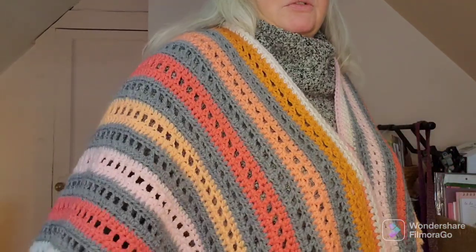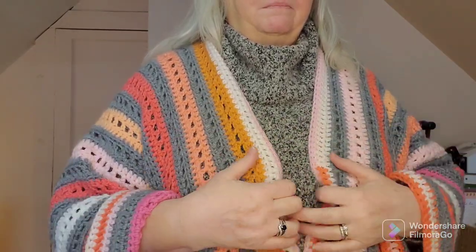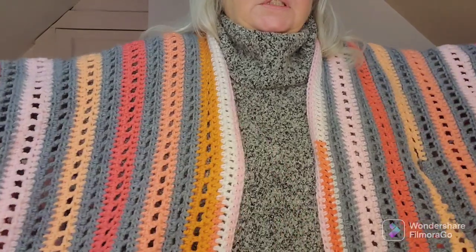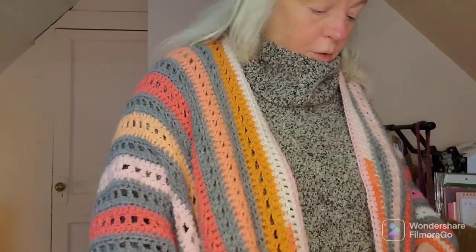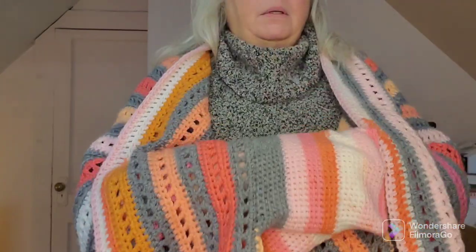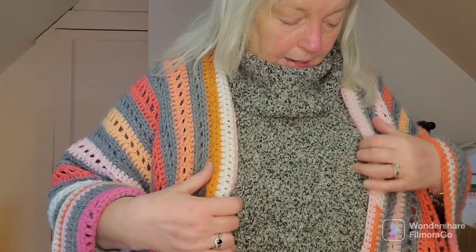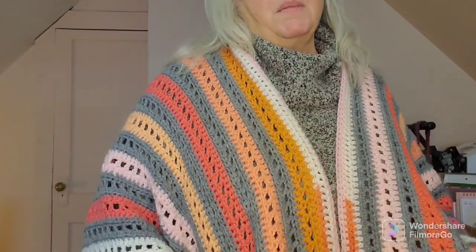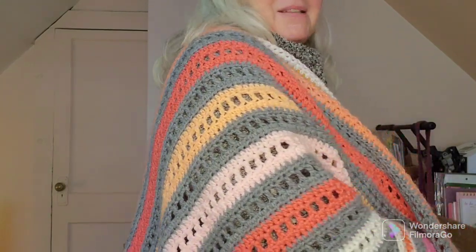So when you make it, you start like making a blanket, but you just make it to the size that you want. Then you leave an opening of a few rows to make your neckline. Then you fold it in half and put it around your neck. I also added pockets because I wear this at the camper, around the campfire on the chilly nights. And I can put my phone in my pocket. I can put my hands in my pocket. I can put dog treats in my pockets. So I wanted pockets for that.